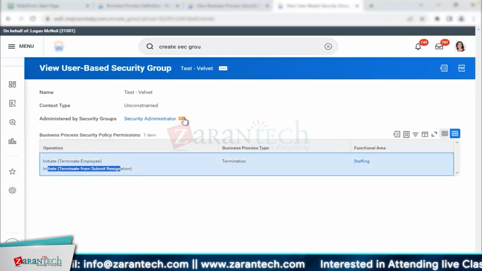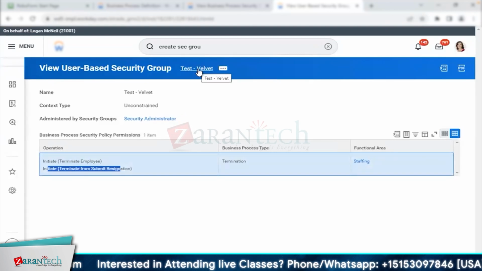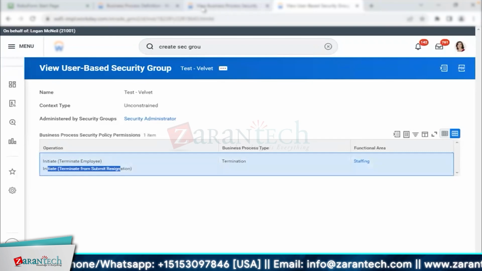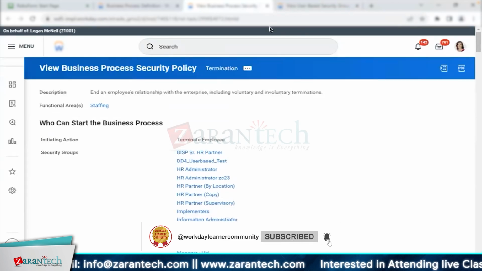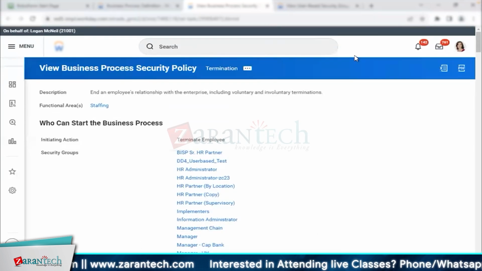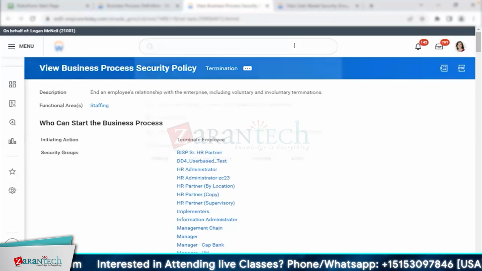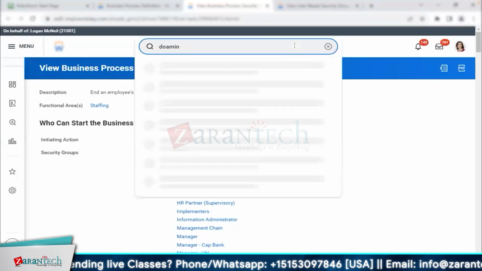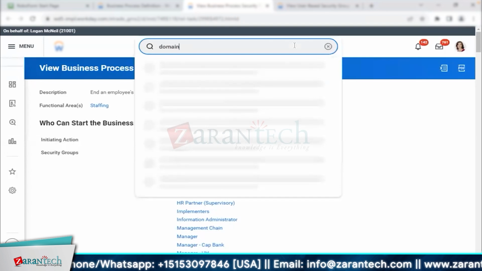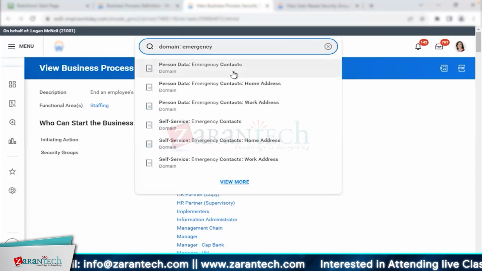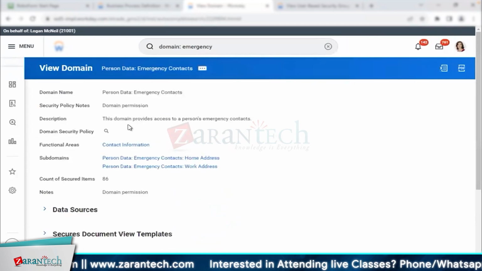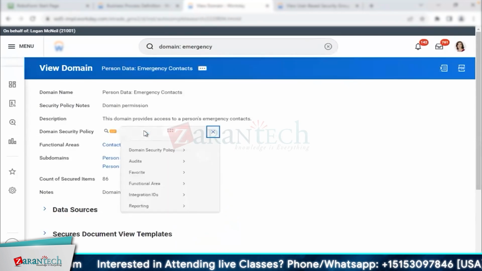So slowly and gradually, when we start giving access to this particular group, it will have these security accesses. And now let's say yesterday we talked about domain, right? That domain was particularly specific on our emergency contact. So I can now type in domain, search for emergency, which was this one, and give access again through the same process.